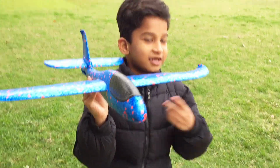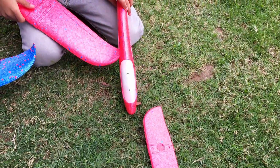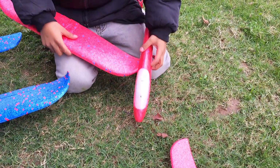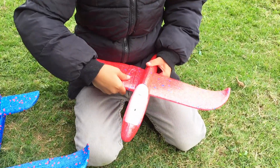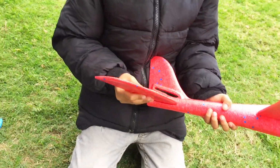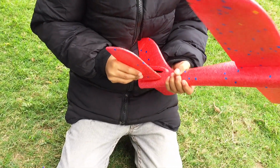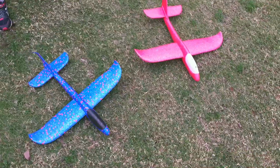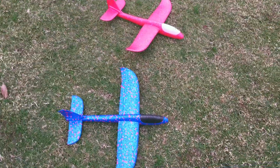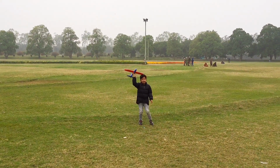So this one is ready, so let's make the other one. So both planes are ready, so let's fly them. Fly. Now we are flying the aeroplane.